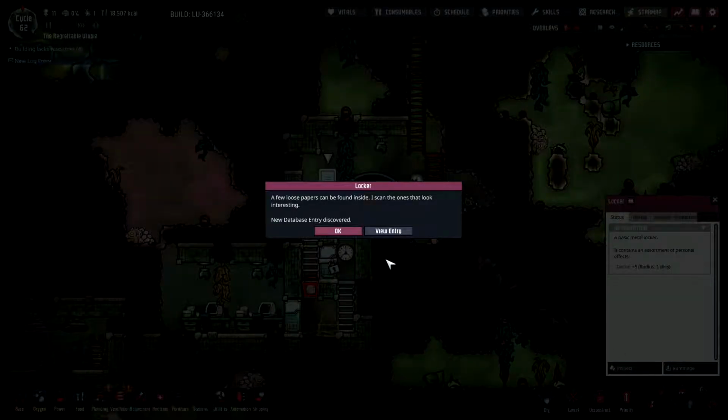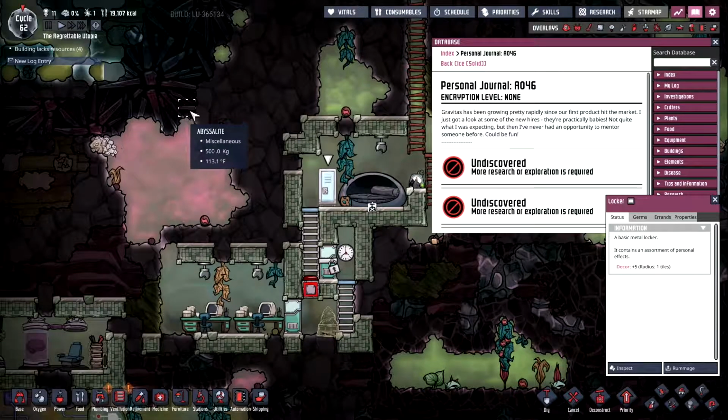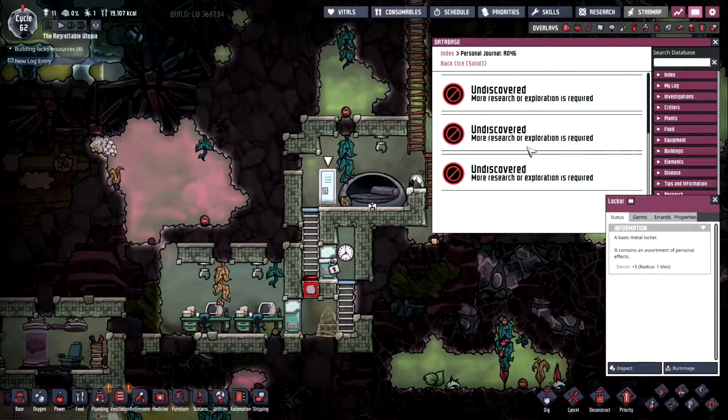Ooh, and if you inspect the locker, it says a few loose papers can be found inside. I scanned the ones that look interesting. So go ahead and view this entry real quick here. So it looks like we've got a bunch of research.